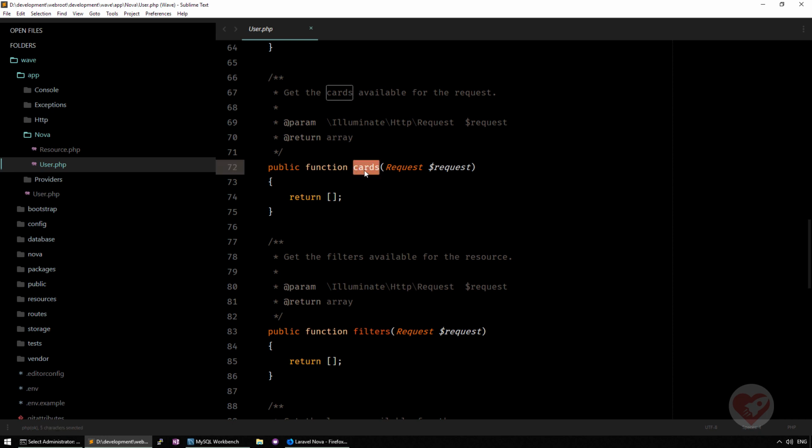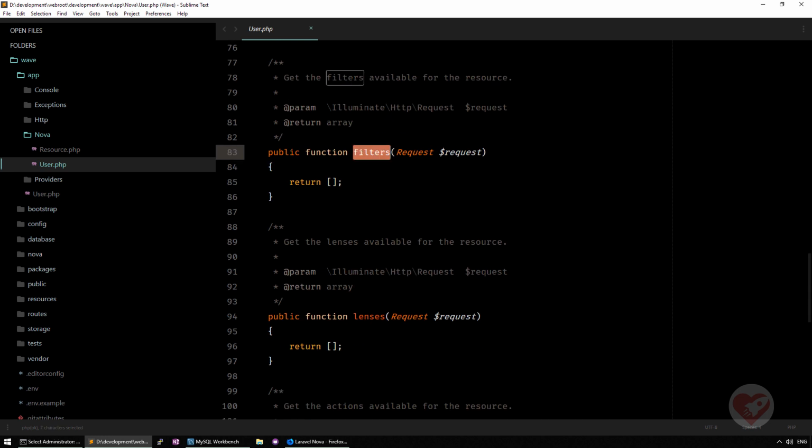Well, cards, we're going to see this also in some lessons, is the type of plugins, or let's say the type of dashboard data that you want to show on this resource. So you can put on top of the resource some cards that you can also create, extending Laravel Nova. You can apply filters. So what is a filter? A filter, you're also going to see, is basically if you want to create a new query based on the request that comes, and then of course apply a subset of data on that index result that you have.